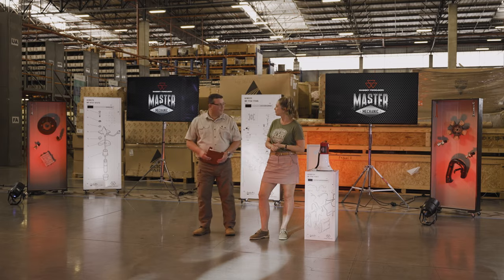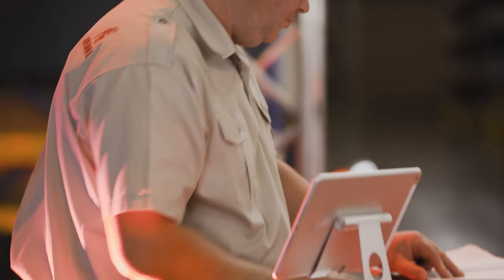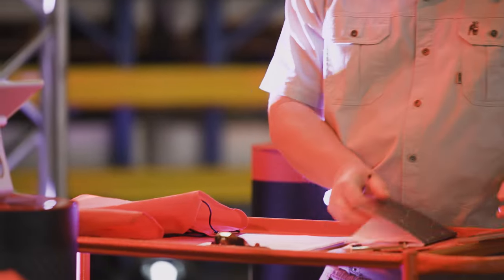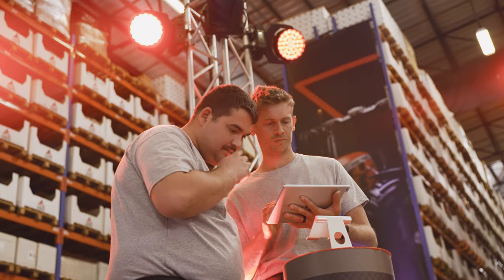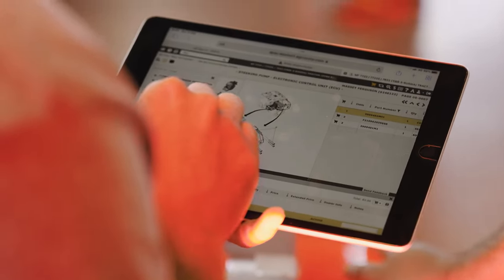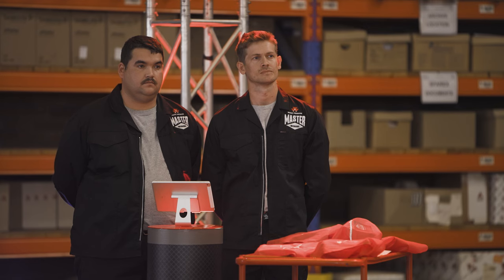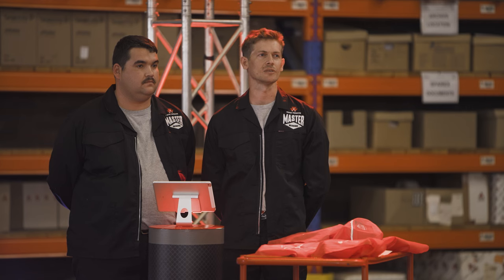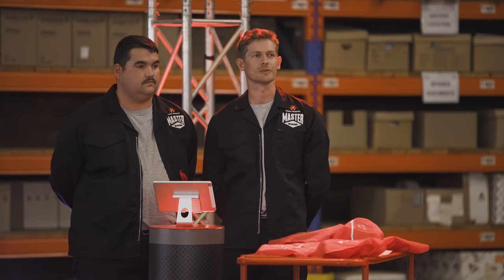Richard, over to you. So I've evaluated all of the different actions that you've taken and worked that into some scoring. But before the scoring, Team Grey, the use of Massey Ferguson Connect, leading you into Tech Connect to generate your parts list, I was impressed. But tell me, was one of you stronger on the tablet than the other one? I had a lot of experience on the tablet, especially the Fuse Connect part and also the Epsilon one, because I handle most of the parts at my dealership for the workshop. So I told my partner, I'm strong at that point. I can take the lead and then you can just back me up.